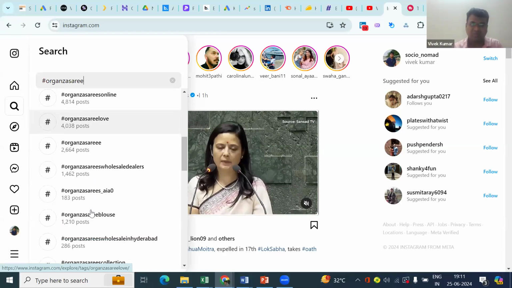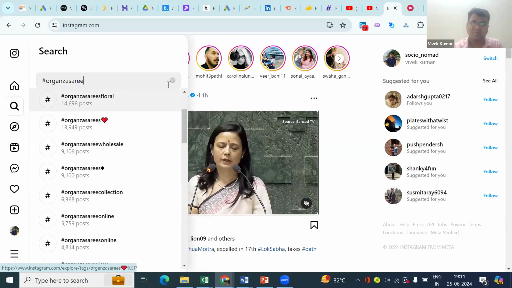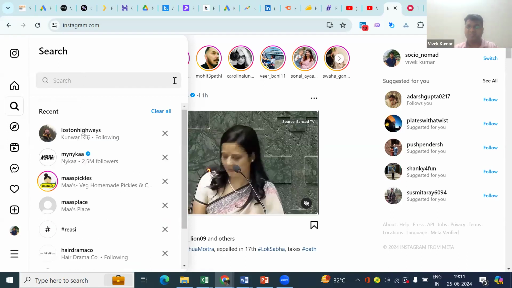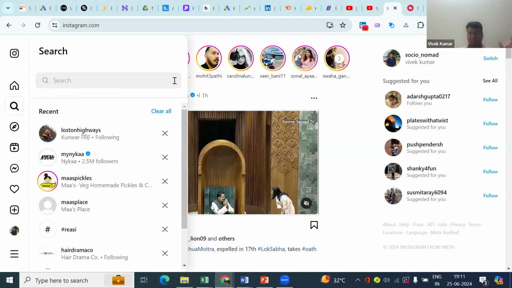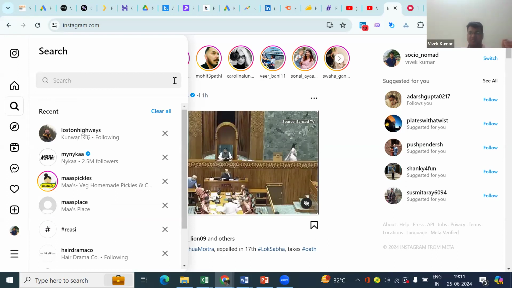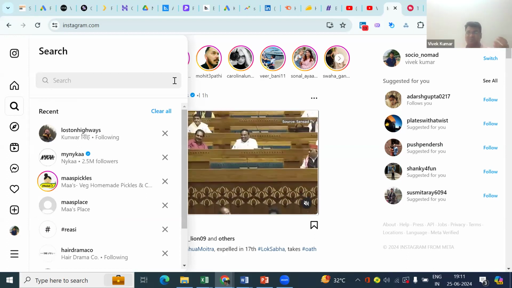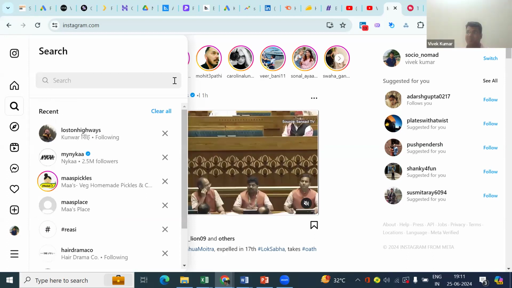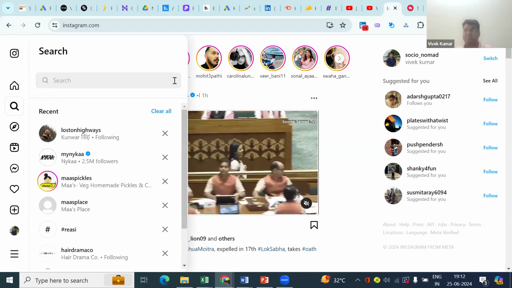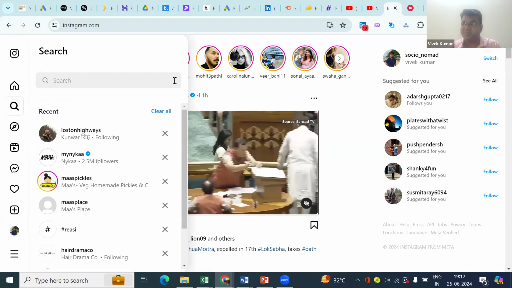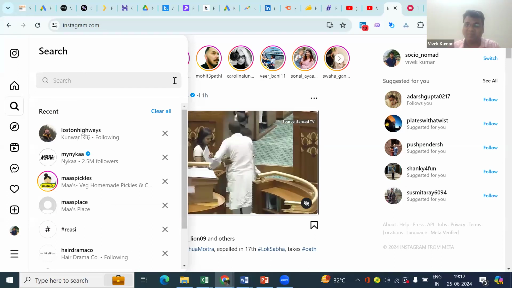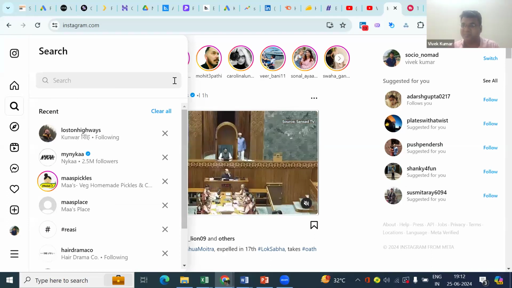So you can scroll down and see these keywords. Now, another important thing is when you're making a combination of keywords, don't just look at hashtags. Don't look at only a handful of hashtags related to the product. You also have to think about your audience. What exactly are they looking for? One thing, in this case, could be about the product. In this case it's organza sarees, right? So you can pick up maybe 3 or 4 hashtags related to the product.